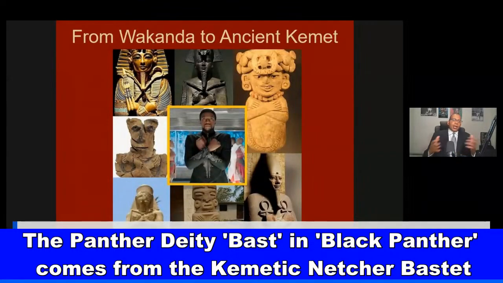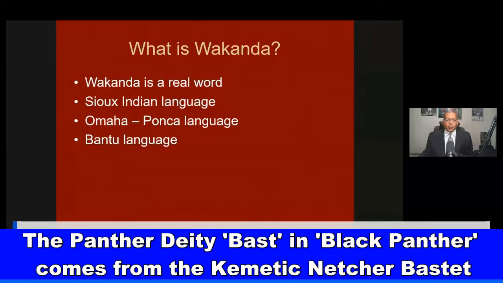We know that the Wakandan salute comes straight out of ancient Kemet. That's always right over left. And that is the pose of the Nasubitis, or the pharaohs in the sarcophagi, the painted coffins. The sarcophagi is right over left. It's a symbol of power, a symbol of royalty. And we see that go all around the world as well.